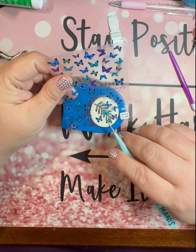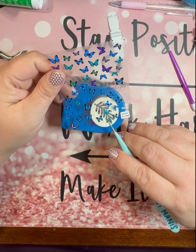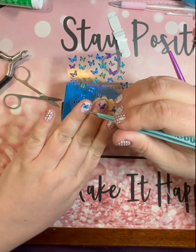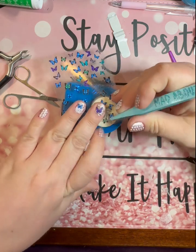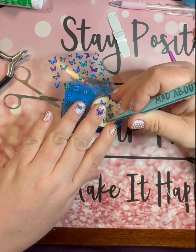I only have one really tiny green one. But, okay, let's do this. So I'm thinking I want one more here on this finger. And I'm going to use this little green guy right here.